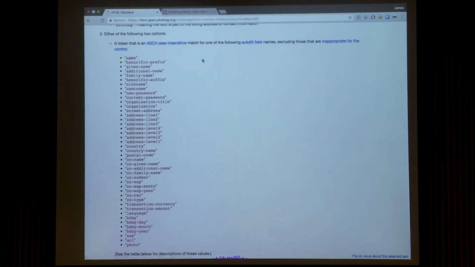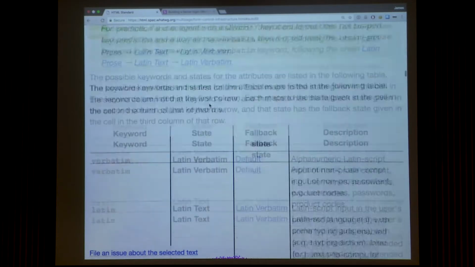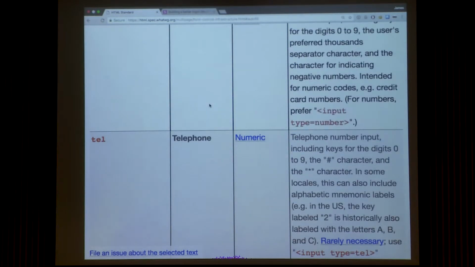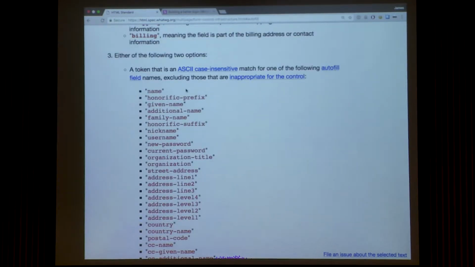You can see there's a huge number of different values that some browsers may use, though not all browsers will. If the browser knows where to put the value, if it has stored a value that corresponds to a name, we can suggest on any field that it autofills the name.